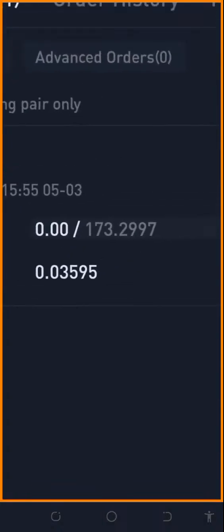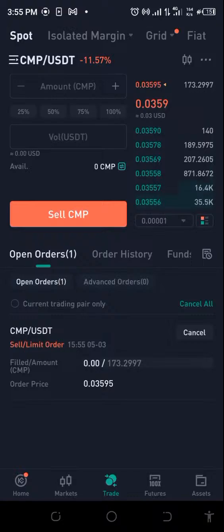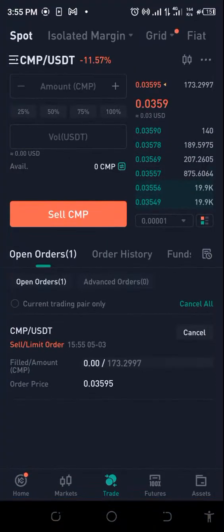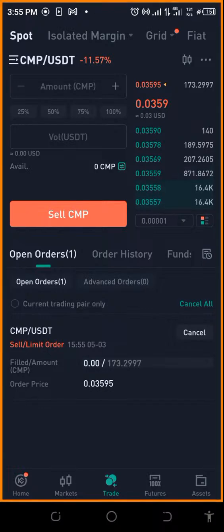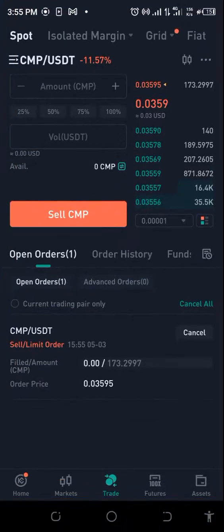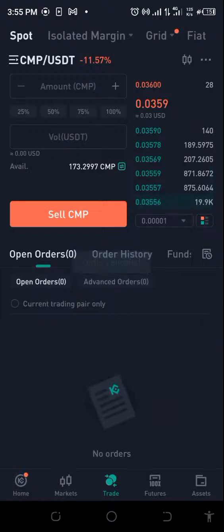I'm thinking that if I can get this sold immediately, this is 173. I may have to sell it at this lower price. Let me cancel it one more time and see whether this will work.